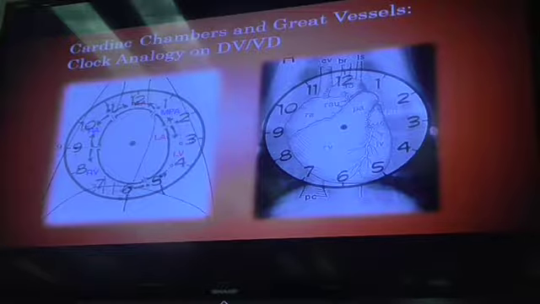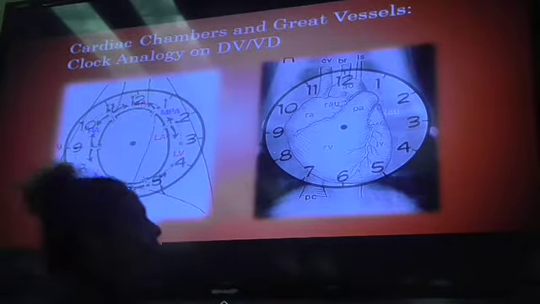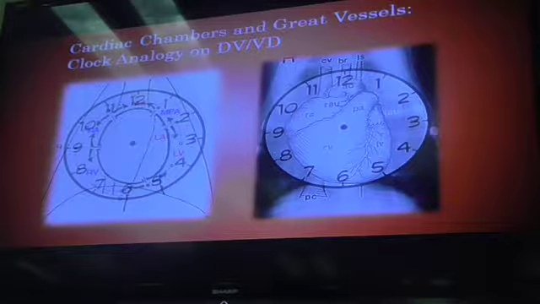All right, so you're going to think about this clock, an old school clock with the numbers 1 through 12 on there, and you're going to, in your mind, picture this, okay? Sometimes you may even have to draw over your heart to see where you're at. So we're going to follow the clock from the 12 o'clock mark and start going around in a circle and identifying our normal structures. All right, so we know on midline, between 11 and 1 is going to be aortic arch. That's going to start my merry-go-round.